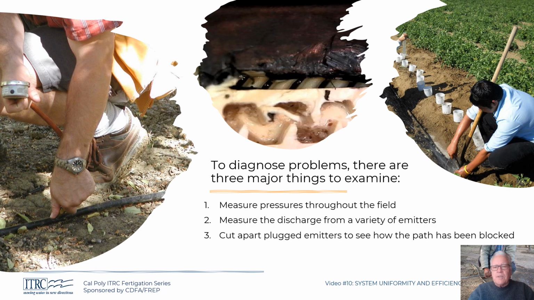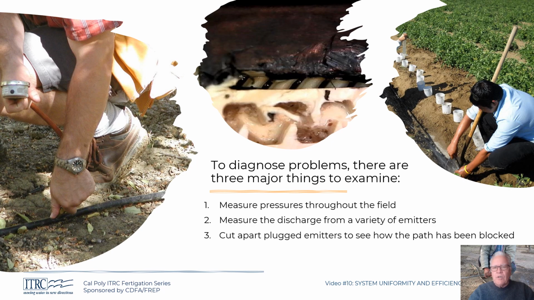And there's a process. Normally you put one can under an emitter, and then 30 seconds later you put a can under the next one, and then 30 seconds later a can under the next one, or something like that. You go on down, come back to the head. After 20 minutes you take the cans out one at a time every 30 seconds, or whatever your interval is, and then you measure how much water is in each can.